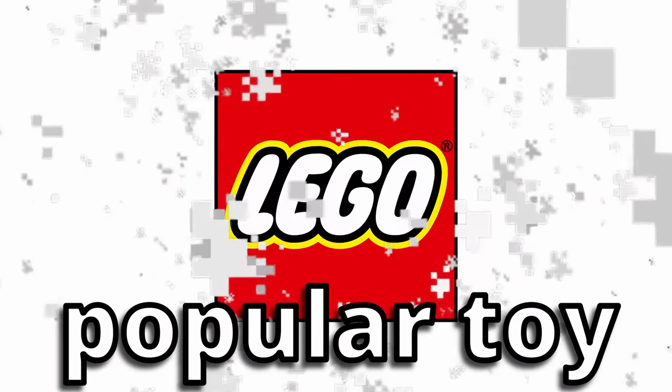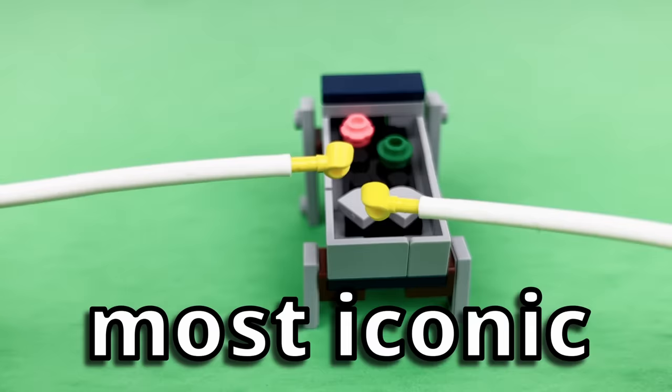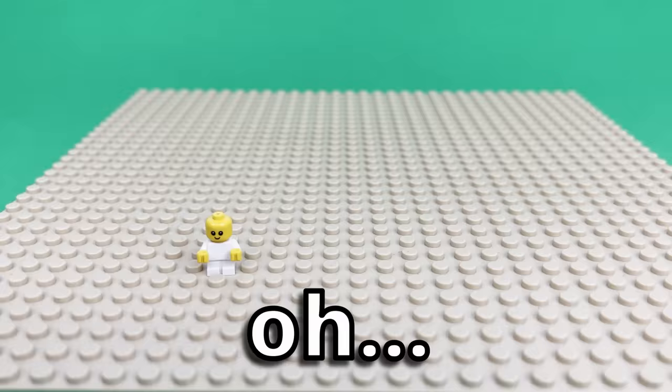Lego is the most popular toy in the world, and pinball is one of the most iconic arcade games ever created. Ooh, what if I built a life-size pinball machine out of Lego?